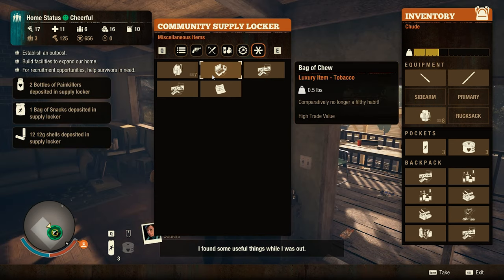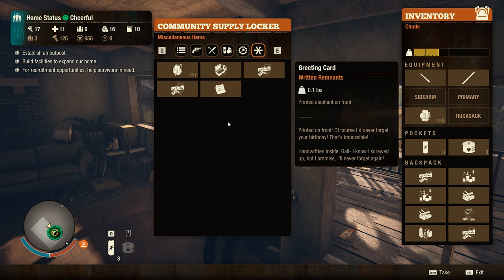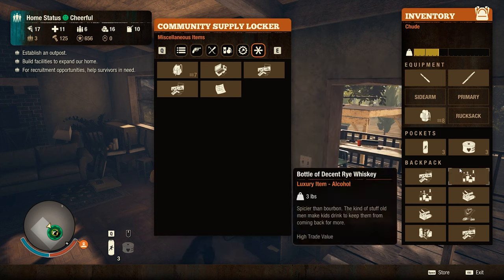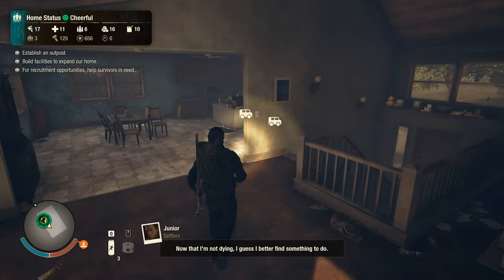I found some useful things while I was out. Oh, look at that. She found some shells, 2 bottles of painkillers, 1 bag. That's amazing. They actually find things themselves as well. That is sweet. Yeah, I think what I'm going to do is take some of the luxury items and drive down to our friends.